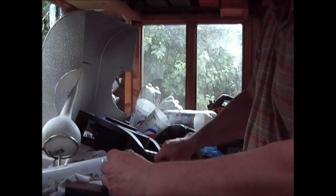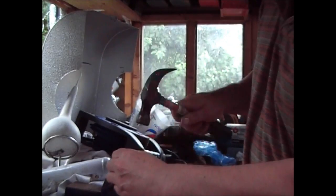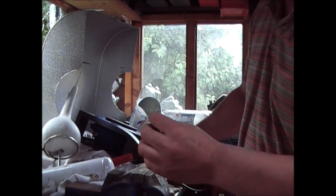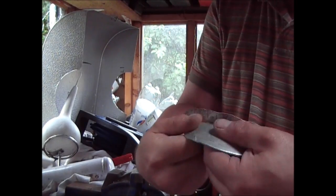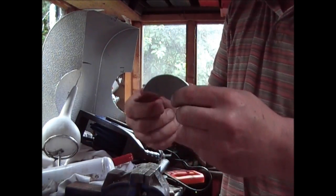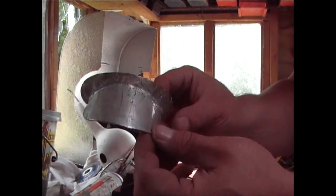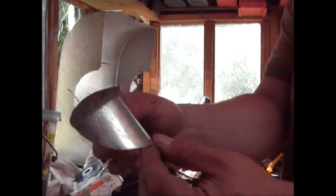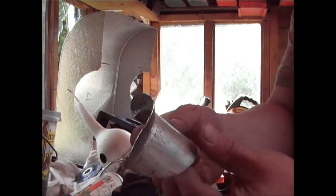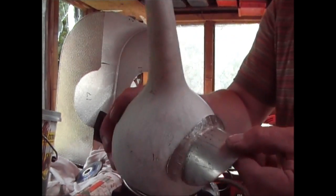And what you can do as soon as you've done that is go back, just tap on that side like that, and so I'm stretching the metal and starting to make it bend back around. So I'll continue doing that, and I'll show you when it's finished. Okay, so let me put my hat on so you can see it better. There's the shape, and that bit there obviously fits onto the gourd like that.